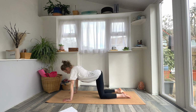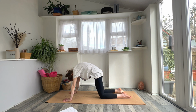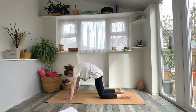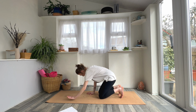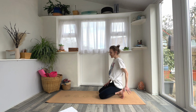Again, breathe in, drop the belly, lift the chest. Exhale, round the spine, chin to chest. Last time here, breathe in, drop the belly, lift the chest. Exhale to round the spine, chin to chest. Beautiful, bring your spine back to neutral. Go ahead and tuck your toes under, and then just start to walk your hands towards your knees at the back of the mat. Sit up nice and tall, and then take your left hand to your left heel.